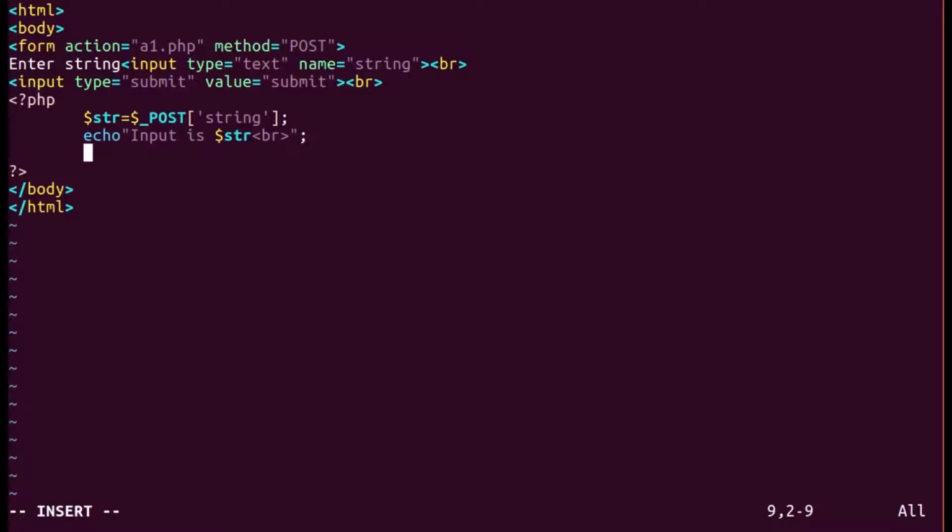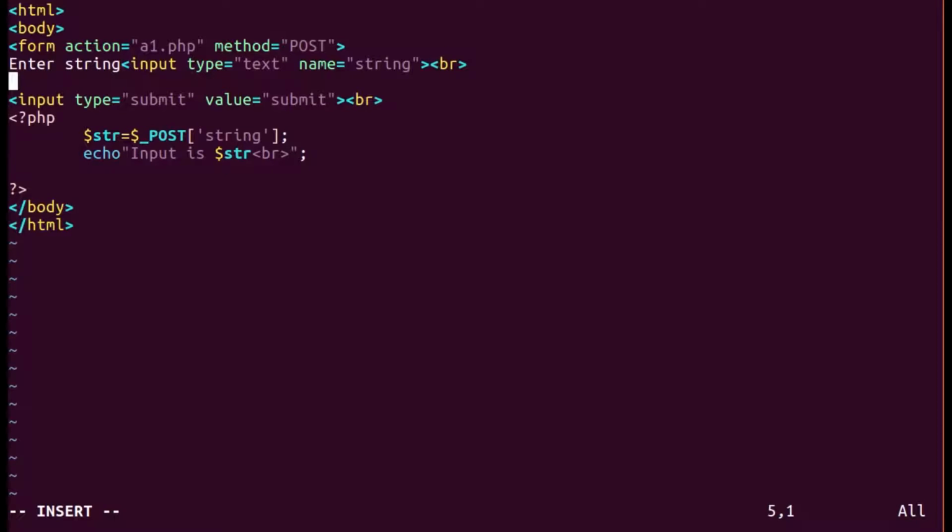Let's continue. Now our assignment says design a form to accept a string. We accept a string and display it. Now write a function to count the total number of vowels. It also says use radio buttons, which means it must look like a menu driven program. Let's have our radio buttons in the HTML tags. We'll have our radio buttons first, and after them we'll have our text, which says what option it holds.